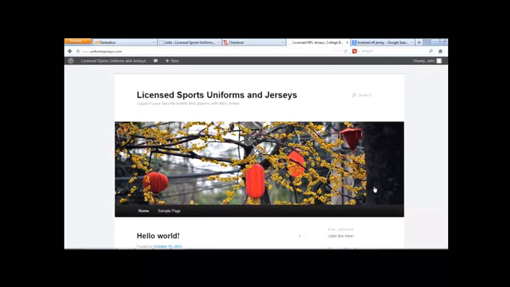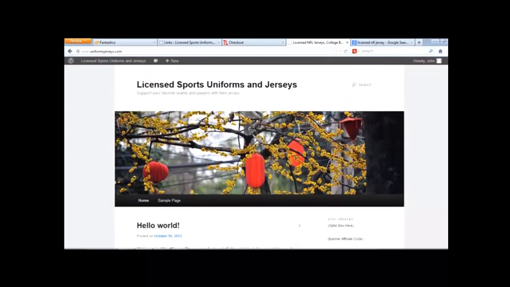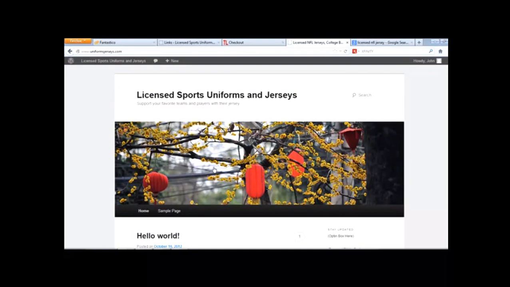So we're going to go on to one of the final steps here, which is to change the header graphic so that it fits with what we have, which for now we're just going to remove. And then we just need to edit the sample page and this part of it so that you're ready to start blogging, adding content to your site, and start getting traffic to it.